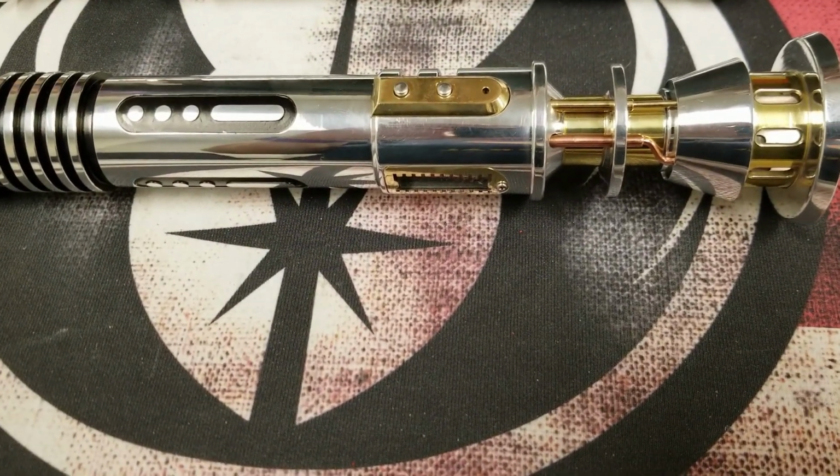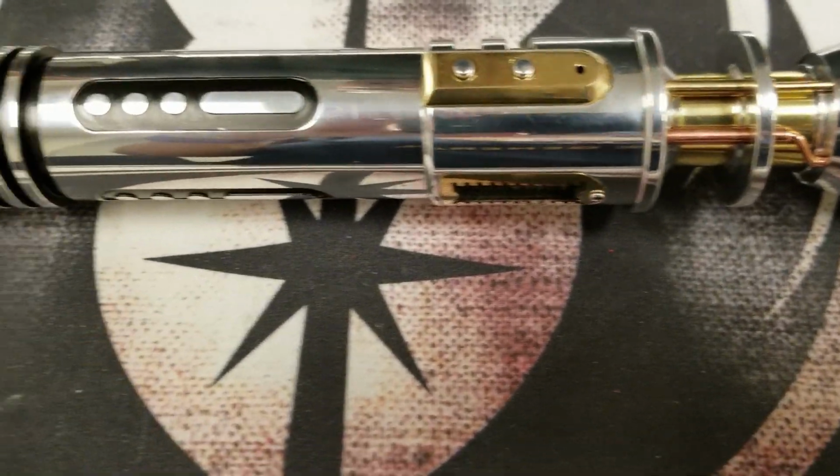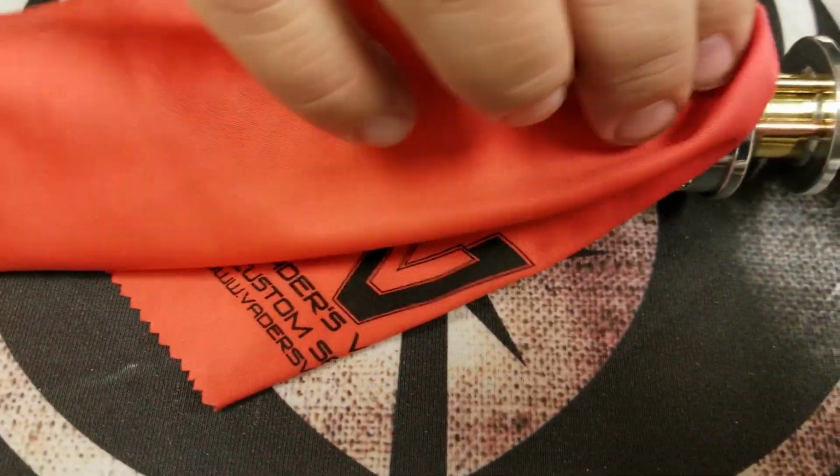And just like with our other polished Elite sabers, you will get a polishing cloth, a microfiber cloth, to keep the fingerprints away, which, you know, I've been touching it, so this one has got a few fingerprints on it. I'm going to polish it a little bit there.